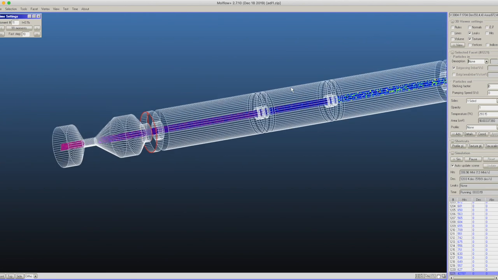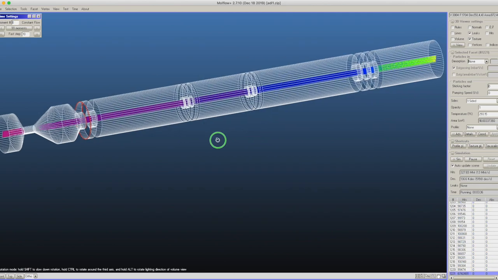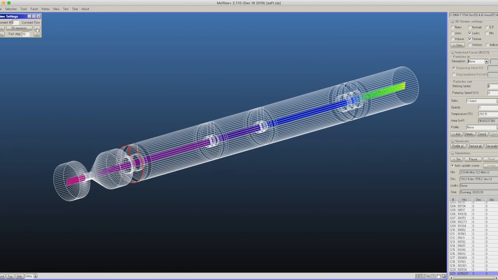There are many other tools which behave a little bit differently when you're doing a time-dependent simulation. For example, you can see that the facet hits have turned blue. And blue in general means that it's a time-dependent quantity. So if I go back to constant flow, then it's a black quantity, so it means it's the final pressure. But as I'm scanning through the moments, you can see that first I get very few hits, and as I'm going forward in time, the number of hits increases because it's a time-dependent quantity.